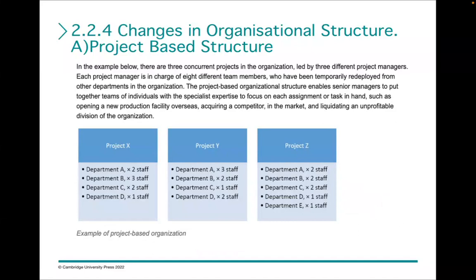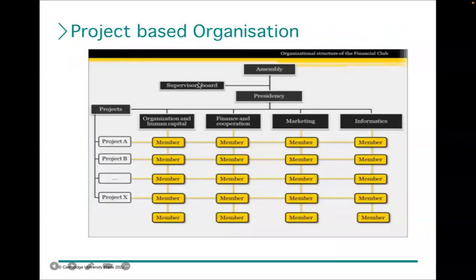So, a project-based structure. You've got the different departments, like we said: finance, HR, marketing and production, and you've got different projects, A or X, Y, and Z. I'll show you on the next slide a nice diagram of the normal functions of a company. And then you've got it here under project. So this will be a project manager.